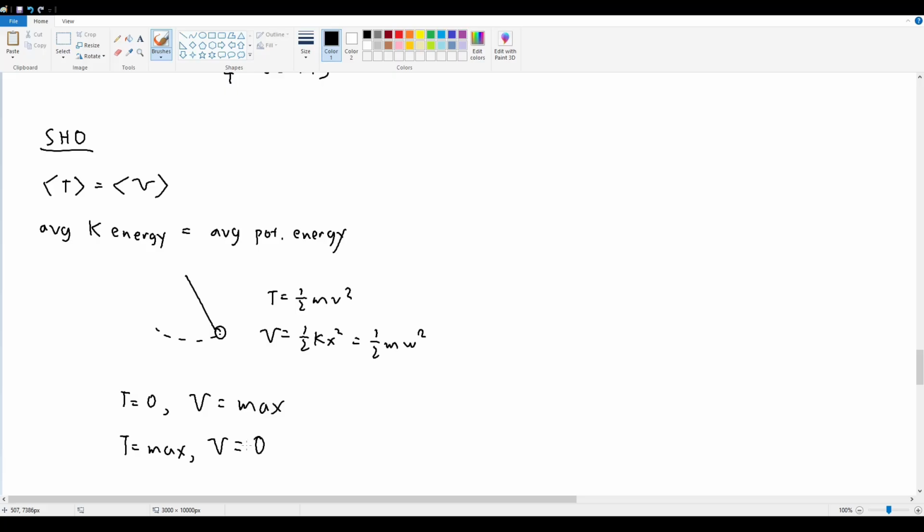And if you remember ever treating simple harmonic oscillators in classical mechanics, you should remember that T and V operate on the exact same formulas. They have the same form, right? 1/2 mv squared, 1/2 kx squared, 1/2 m omega squared x squared. I forgot to add the x squared here, where m omega squared is basically functioning as a k, right? So this makes sense from a classical mechanics standpoint, and here we are proving that the same thing applies if we look at a simple harmonic oscillator from a quantum mechanical standpoint.